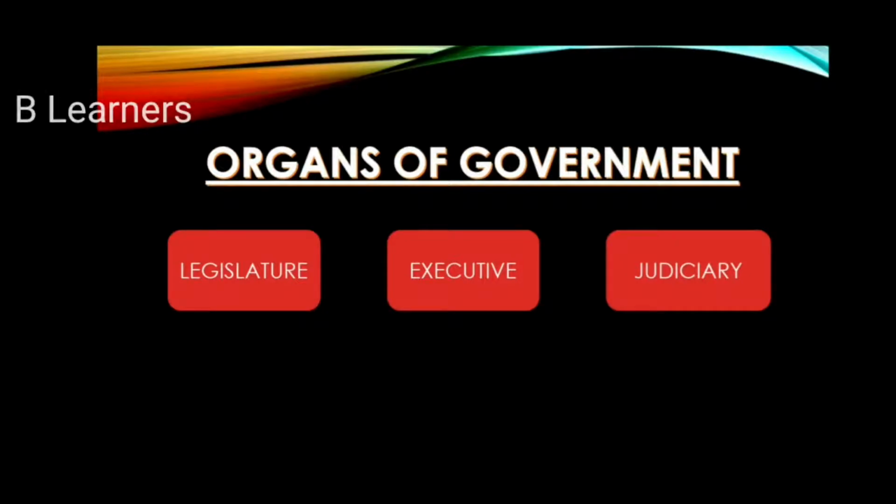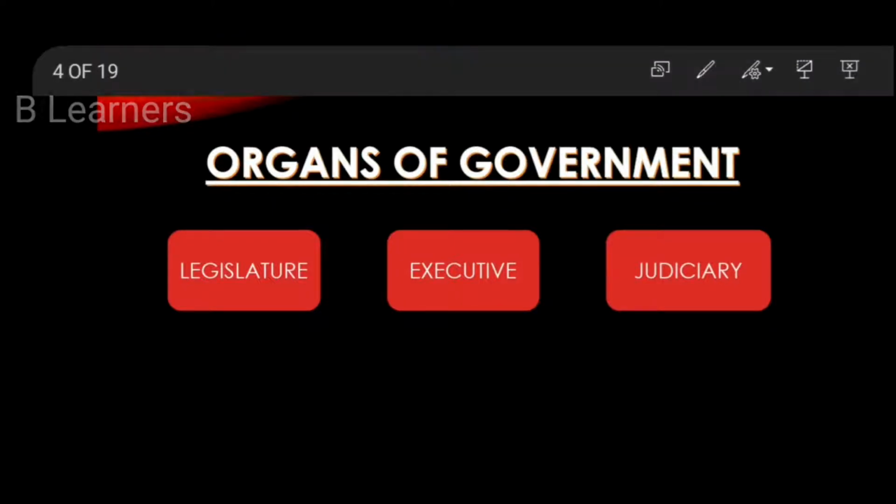As we have different organs in our body like ear, nose, eye, all of which have specific functions, in the same way we have different organs of government too. One is the legislature, then comes the executive, and then the judiciary. All have specific functions. The role of the legislature is to make laws, and the role of the executive is to implement the laws made by the legislature. And finally the task of the judiciary comes, whether the citizens are following the laws or not.